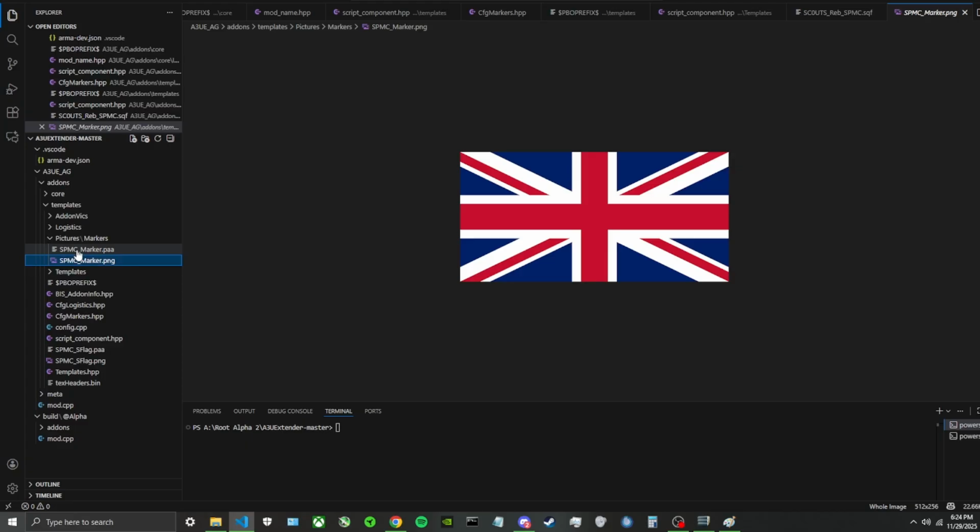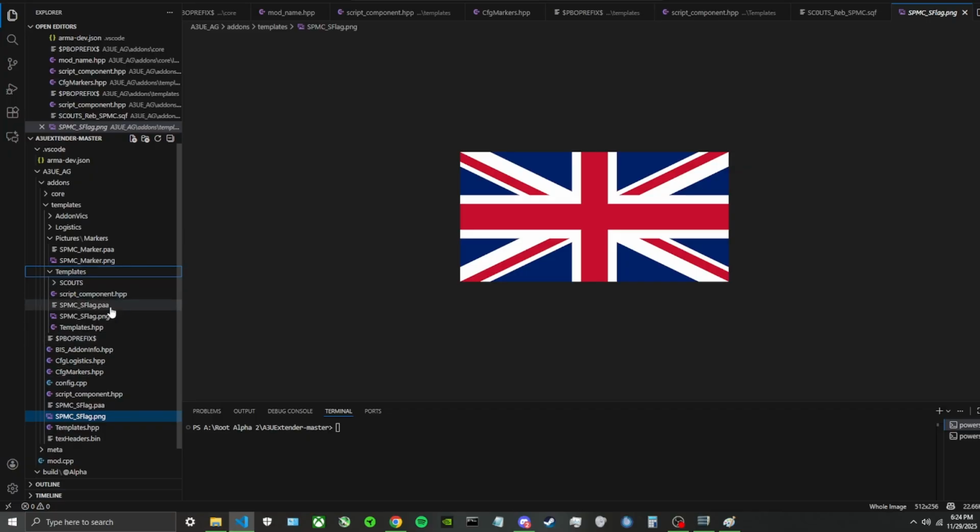And if we open up, that's why I have the folder. That's why I have the pictures in the folder as a PNG and a PAA, so I can remember the size reference. This is a 512 by 256. This one is also 512 by 256. I believe I have some things duplicated. Yeah, I have some pictures duplicated. Like I said, if it ain't broke, don't fix it. So I'm just going to go ahead and replace everything.